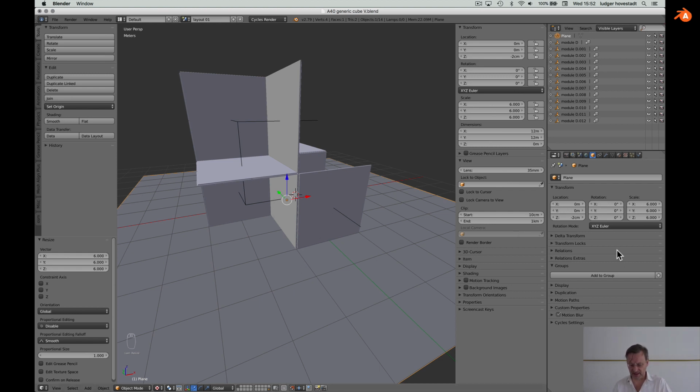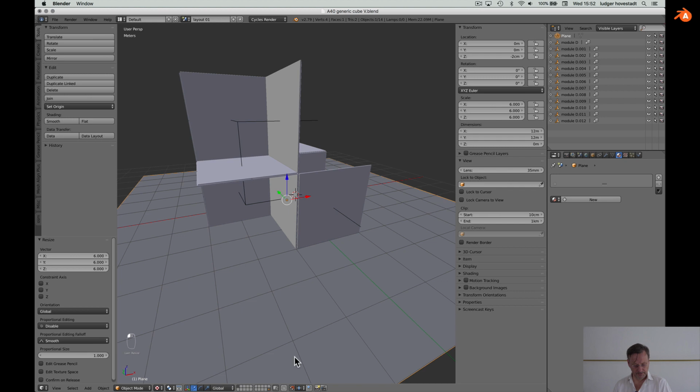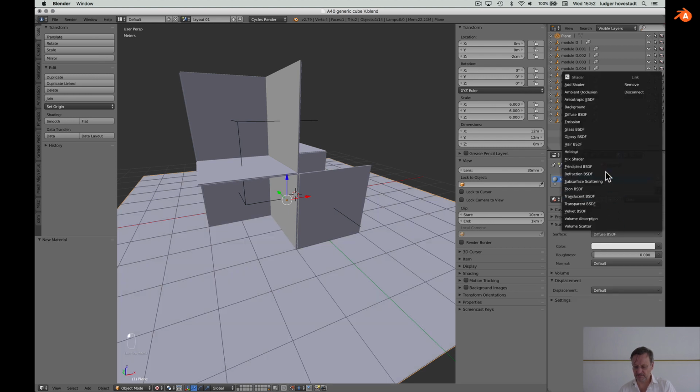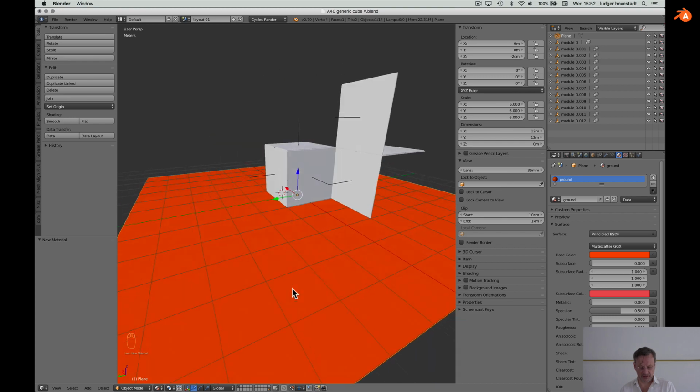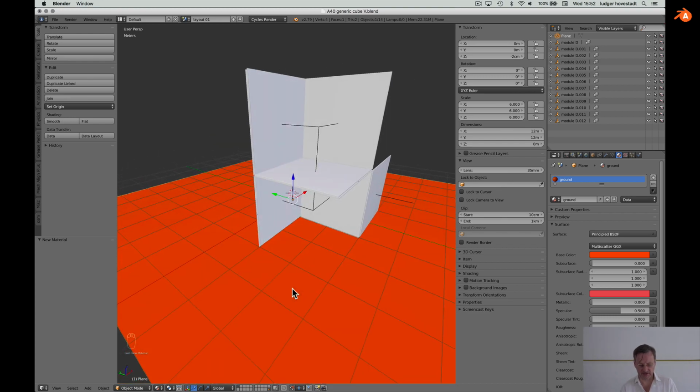So that's the plane. It's on the last layer, and now we have the ground. The ground is orange. Good, look for material, so that's our ground.